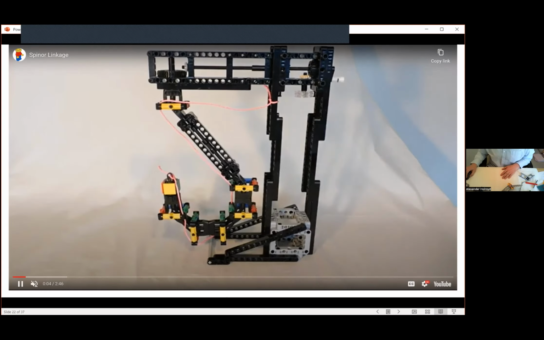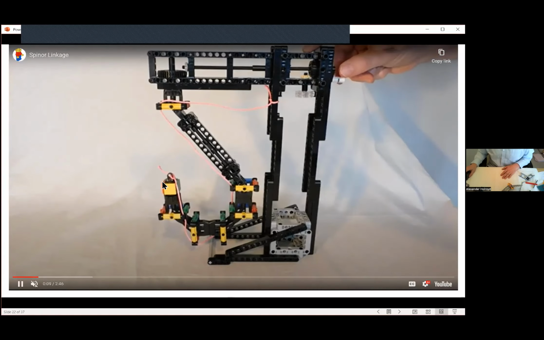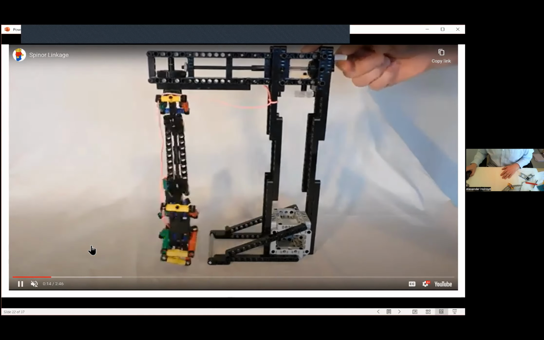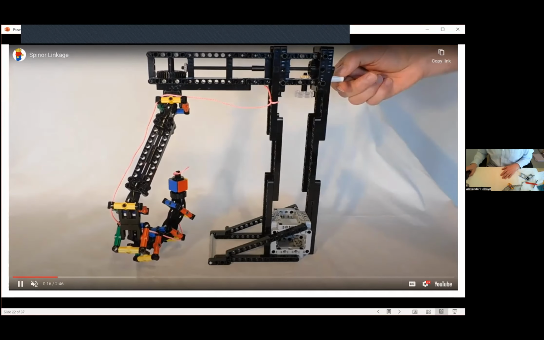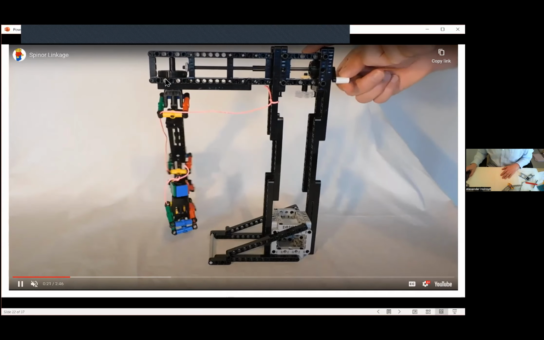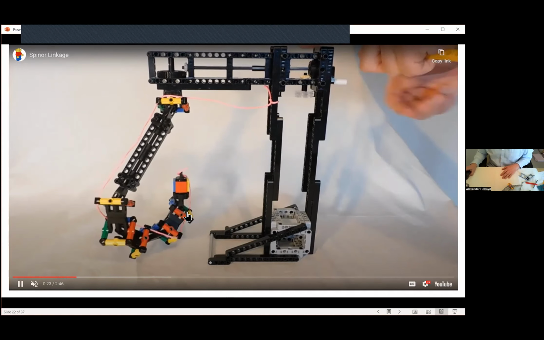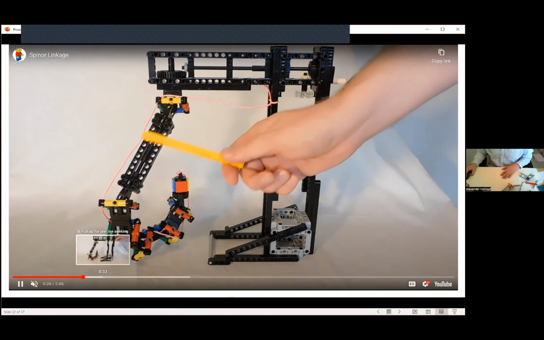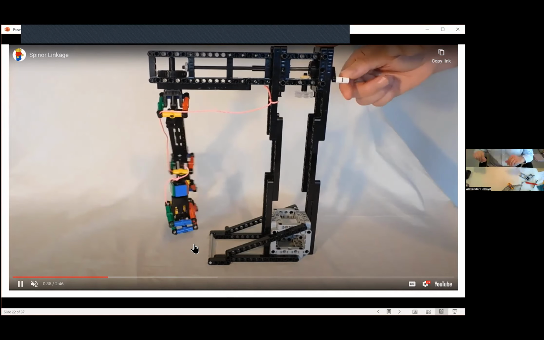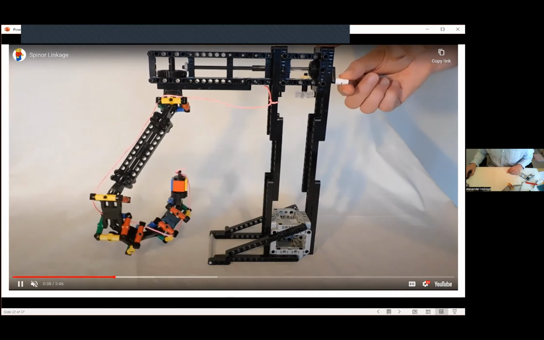So here it is. There's a little cube on the end, and when I turn the handle, the cube rotates continuously in the same direction. And as you can see, there's a piece of string running along the outside, tied to the frame and tied to the cube. And no matter how much I rotate, it never gets tangled up. So this is doing the equivalent of what I was trying to do with my arm.